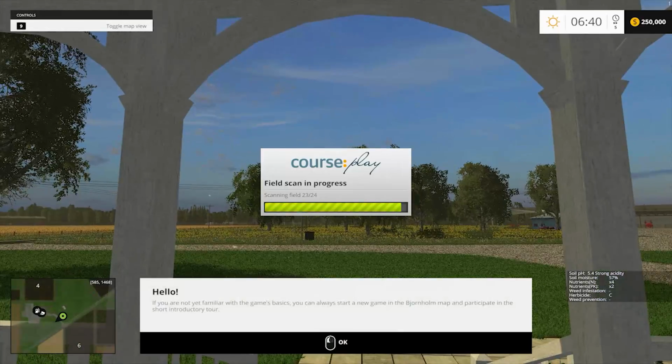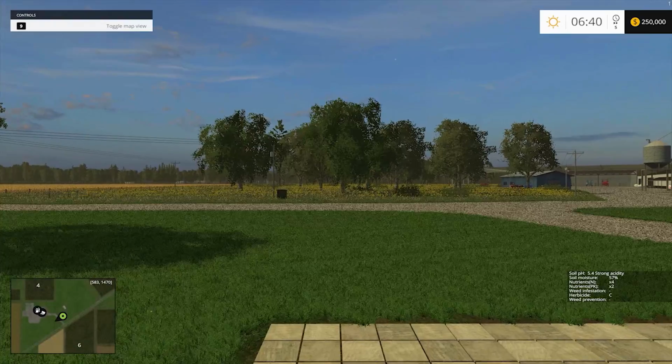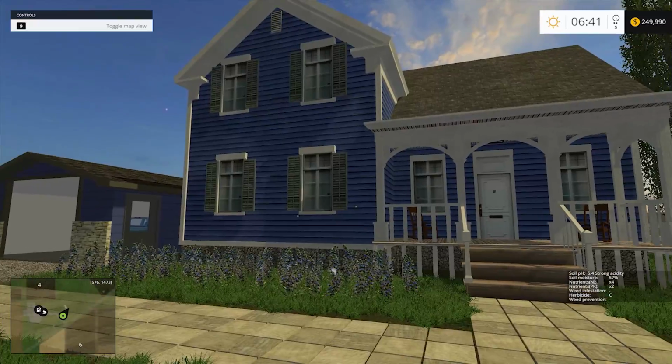I've been staring at the screen for 2 minutes, so yeah, you can always start in your home. So this is the start point here. Strong acidity in the soil. The pH is pretty low. So this is the hacienda over here. Here's the house.